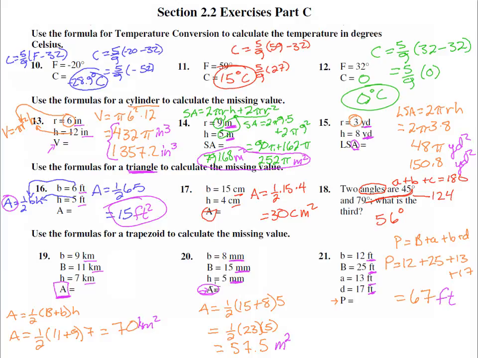These units actually come together. You'll notice here we added feet and they were all the same thing, so we ended up with feet. Here we added two things that had millimeters and then we times by a millimeter. So that was millimeters times millimeters, and we get millimeters squared. Same thing here. We had kilometers plus kilometers. We times by kilometers and it gave us kilometers to the second power. And yes, number 20 did indeed have millimeters squared on it.